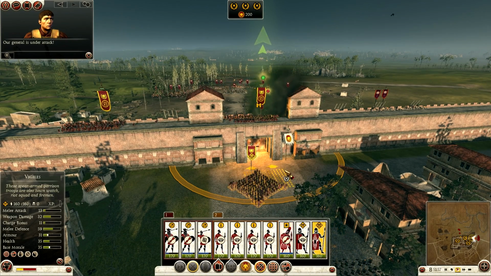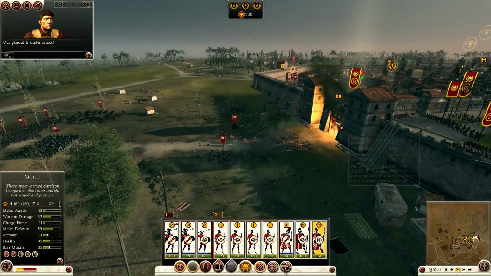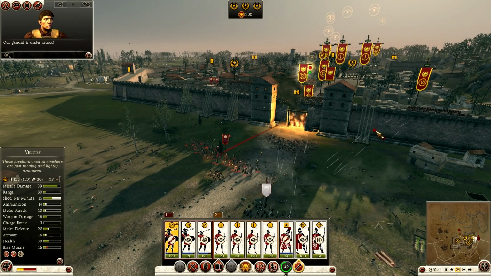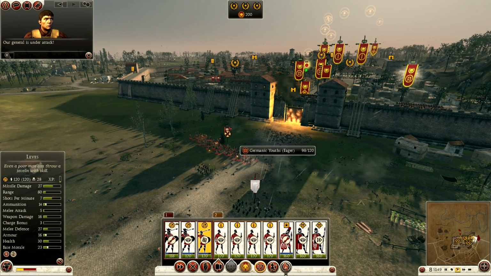Form these guys back up here. I'm going to put them into a proper square. The gates are going to start burning down. They're coming down. Hit the skirmishers as much as we can.